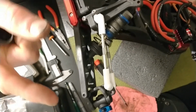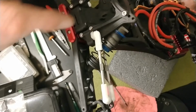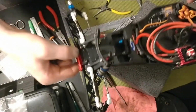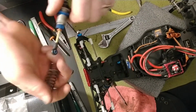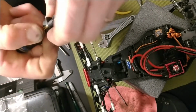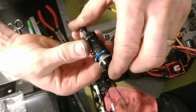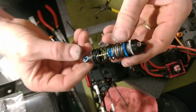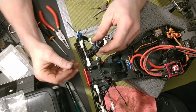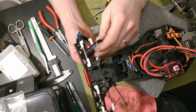I mean, I guess if you want a little bit more low in your stance, you can go to the center hole, but I've found that using the inside hole in the arm and using this inside hole on the shock tower on this boost works rather well. So we'll put this back together real quick. Throw that shock on real quick. It's got a little bit more life left. I just rebuilt these not so long ago, like last time out. So probably rebuild it after this next indoor.